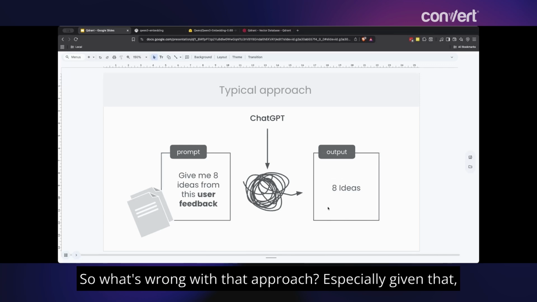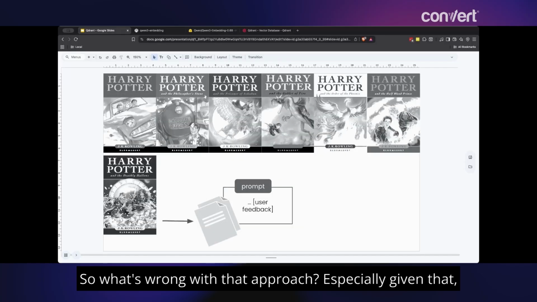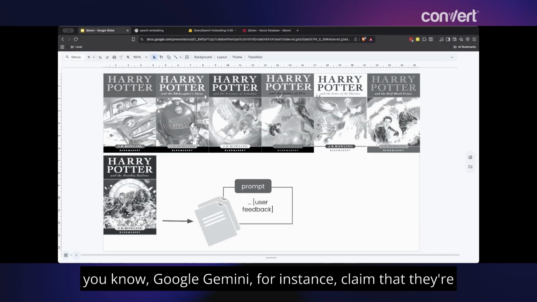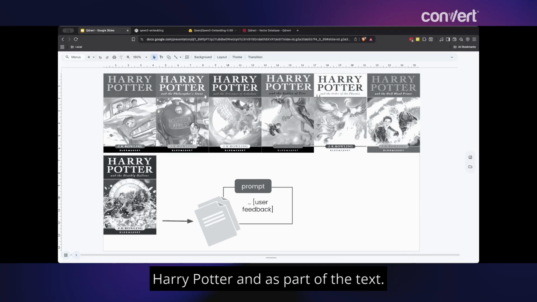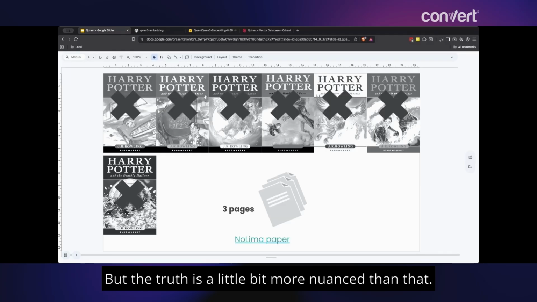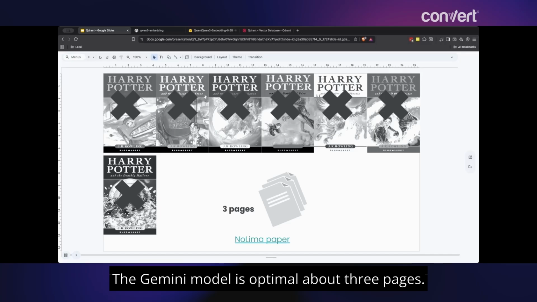So what's wrong with that approach, especially given that Google Gemini, for instance, claim that they are able to cope with the equivalent of all 7 volumes of Harry Potter as part of the text? But the truth is a little bit more nuanced than that. The Gemini model is optimal at about 3 pages.